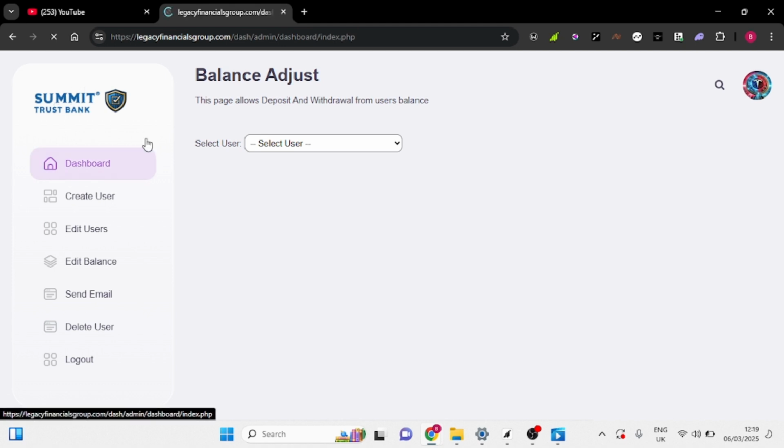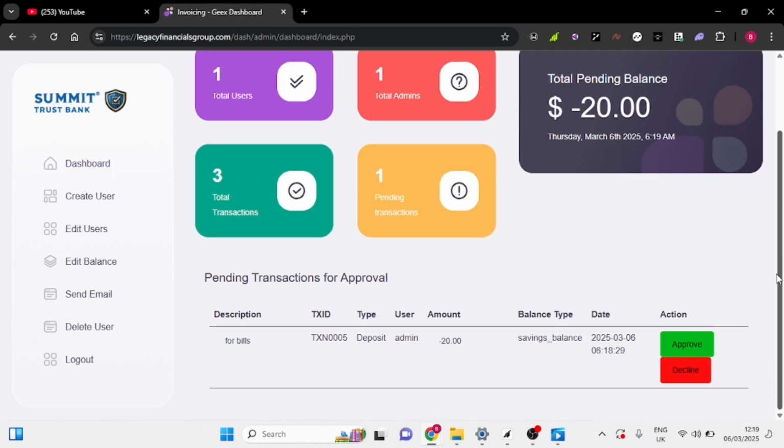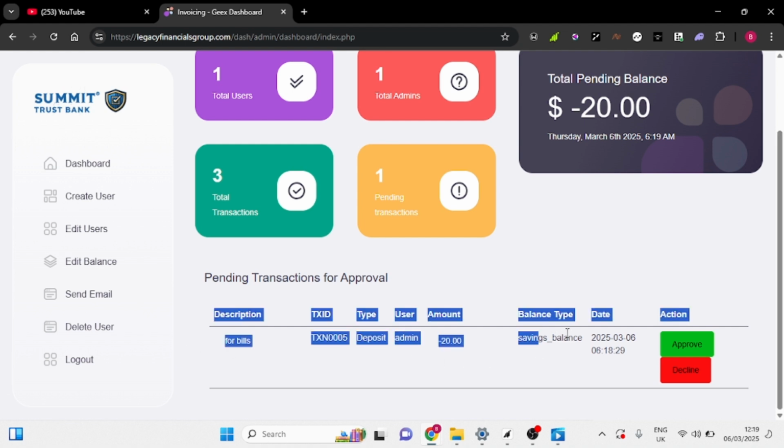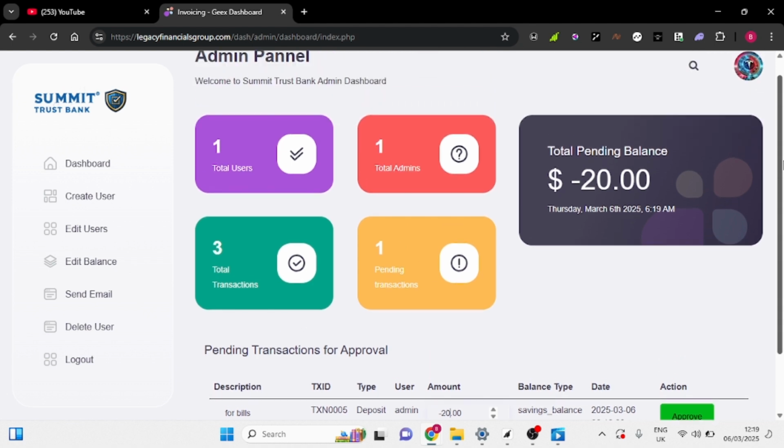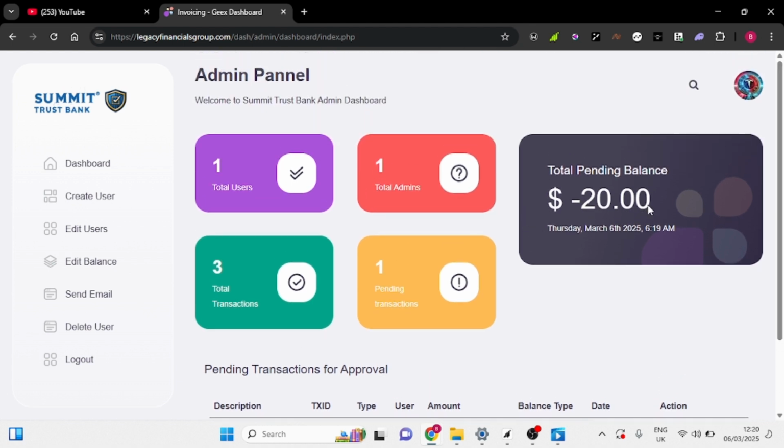So in the admin, we come to the admin, we see it here. From savings balance, you can edit the amounts, you can edit the description. Then if we click on approved or declined, it will reverse back and say transaction failed. If I click on approved, it will say approved and debit from the accounts. This is currently the amount we withdrew, and we currently have 3 total transfers in the online banking.